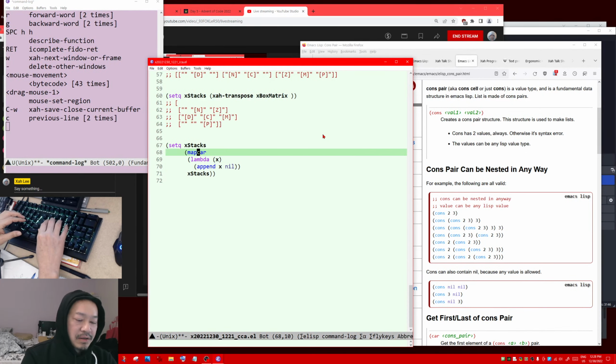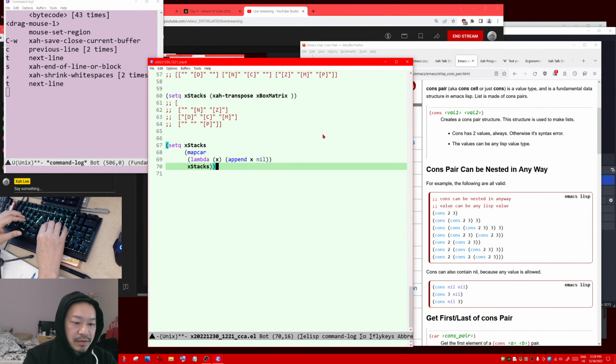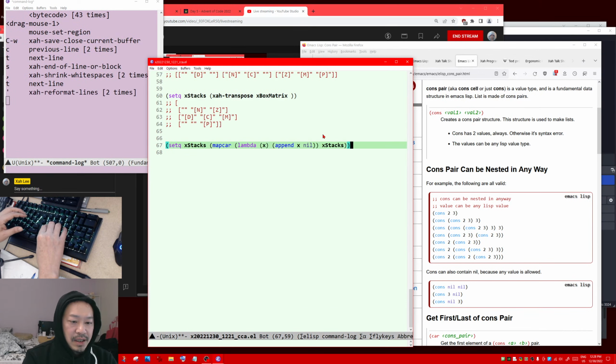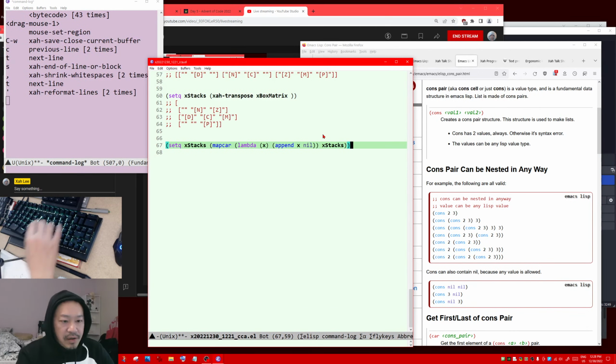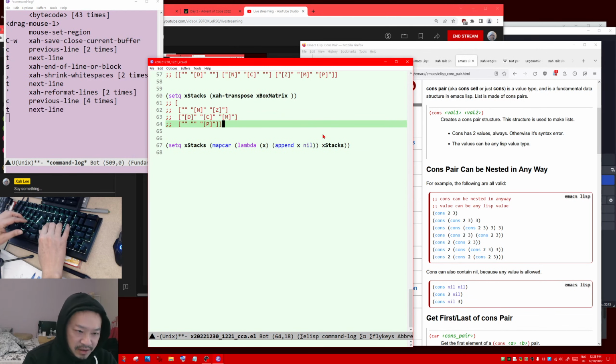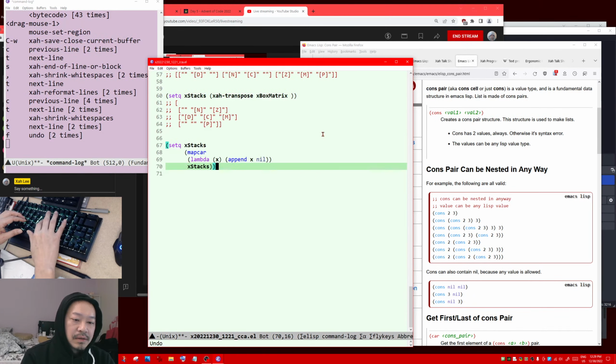Okay, let's do this then. So mapcar that onto the stacks. This will turn the whole nested vector into a nested list. Okay, let's do it. Oh wait, wait a minute. Let's see.